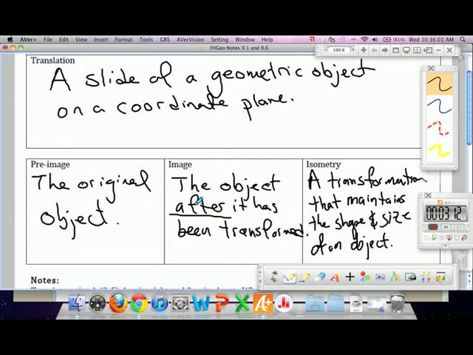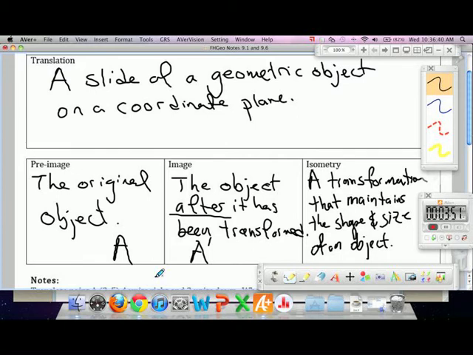Okay. There's some notation that goes along with each of these. A pre-image, we will label its vertices generally with letters. So, for example, if a point in the pre-image is point A, then its point in the image we'll write using what's called prime notation. So its image will be A prime. And the prime notation is like an apostrophe that's above and to the right of the letter. So if I had a point here in the original, in the pre-image, its translation or its image will be noted as A prime.